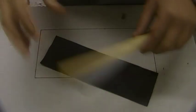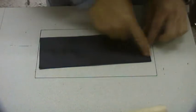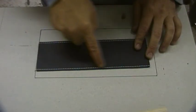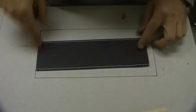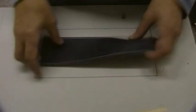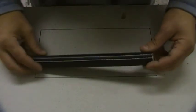Right, so basically how you start is you use your sewing machine, piece of leather, you run a stitch down the edge. I've previously done one earlier just for the sake of the video, like this. All the way down the edges on both sides. Then you glue the leather to the piece of dowel, and just making sure they join at the edges.